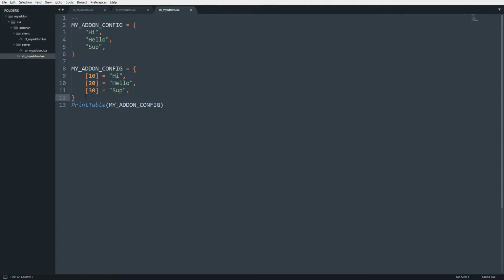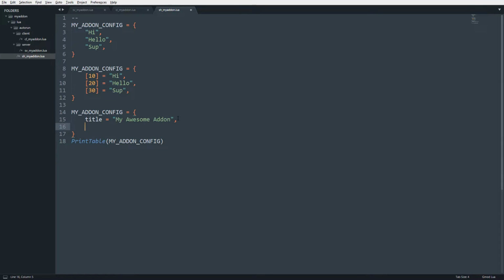There's a really good way to make use of these keys because they can actually be anything. It doesn't have to be a number. It doesn't have to be a string. It can be a function. It can be pretty much anything. Having said that, we can create a really nice structured config file. So how we can do that is we write my add-on underscore config equals table, and then in here we can put, I don't know, title equals my awesome add-on. Also, whenever you put in a value, I haven't really specified this, but you're going to want to make sure you put a comma after each one. You don't have to do it for the last value, but it's good to have it so you don't forget the next time around. So we can just put a comma.